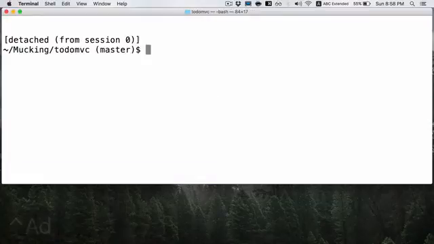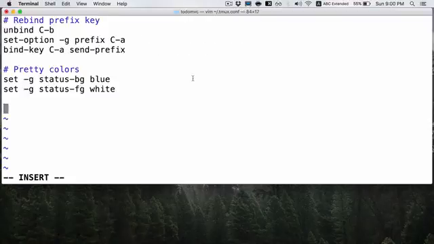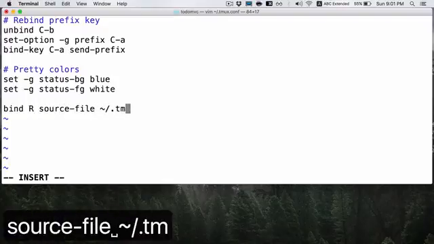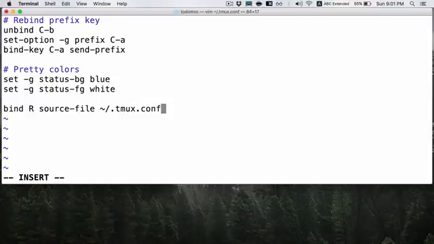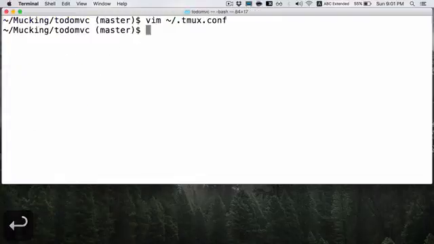If you are planning on doing that, I highly encourage you to add another shortcut to your tmux config. So just like we told tmux to source our config file again, we can bind a key to issue that same command. So bind, and then I'm going to do capital R, source-file, and then point it to this tmux configuration. Now when you run tmux, you'll be able to quickly see the effects of your changes.